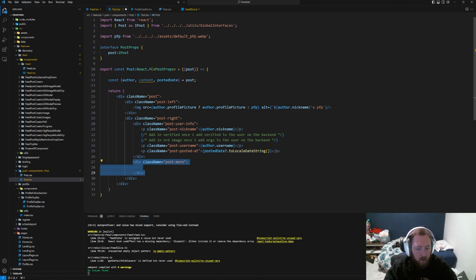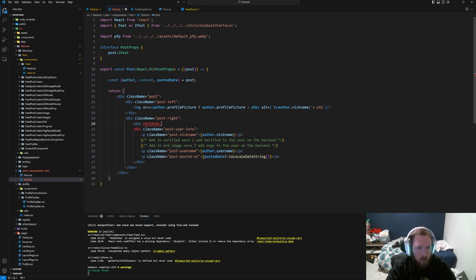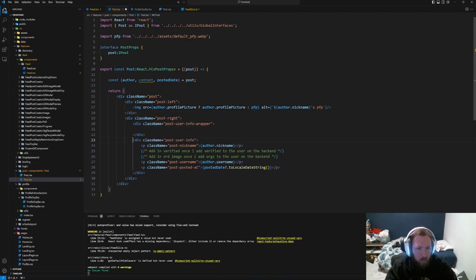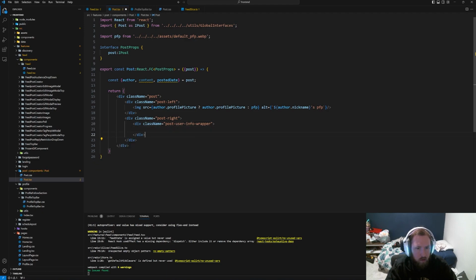So what do I want to do? We might need a div with class name equal to post-top-right, or right-top-section, or user info wrapper, maybe, because this user info needs to go into a wrapper, unfortunately.